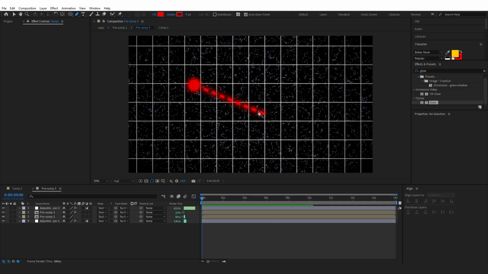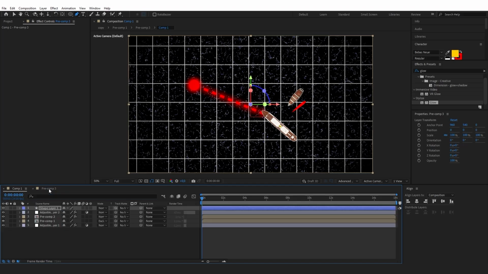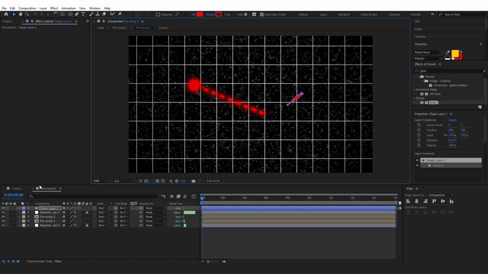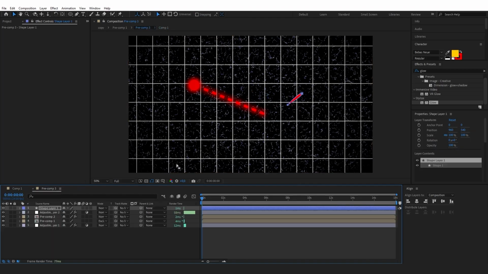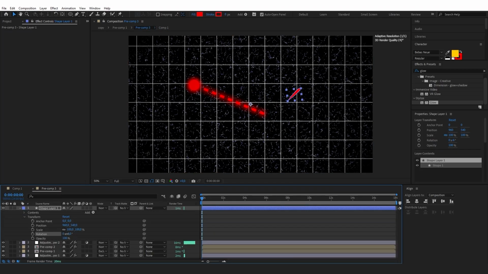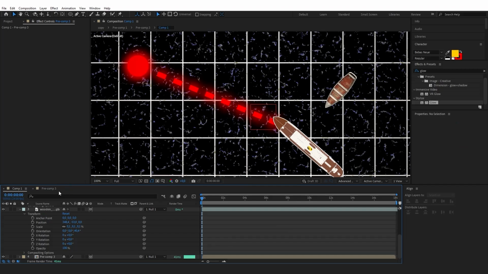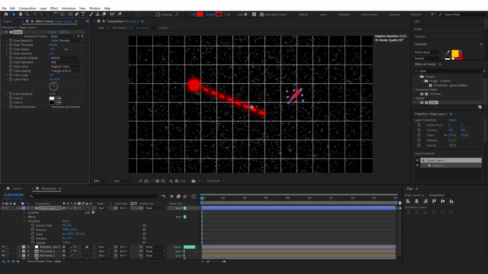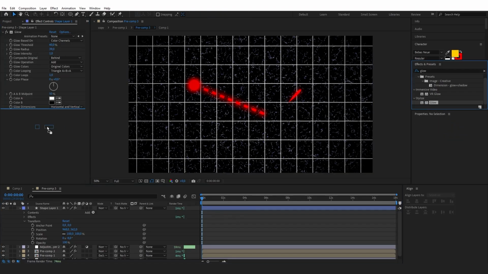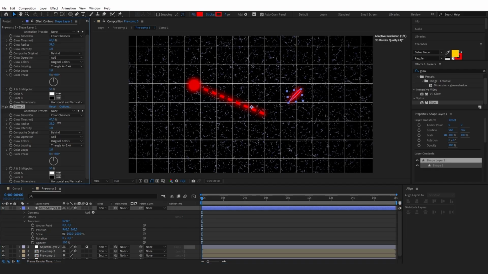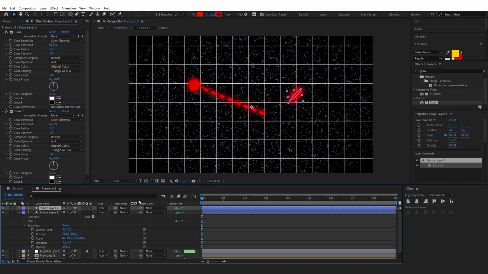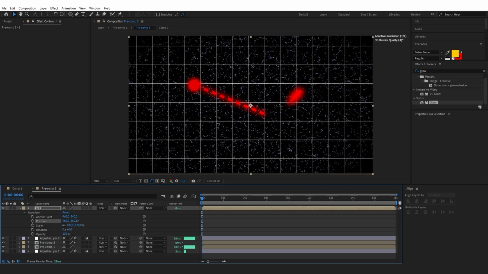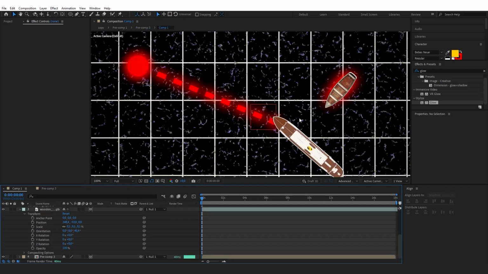Pre-comp 3, I'm going to draw a random shape that is red color, and we are going to place it at this position here, so it is below the boat, and I'm going to add a bit of rotation and make sure that it is below that boat. Now I'm going to select glow and drag it on that shape layer and increase the glow radius to 40, and bring another one and increase glow radius to 28 for now. And we're going to make a copy one more time, and let's pre-compose these layers and move this composition below slightly so it is in the center.